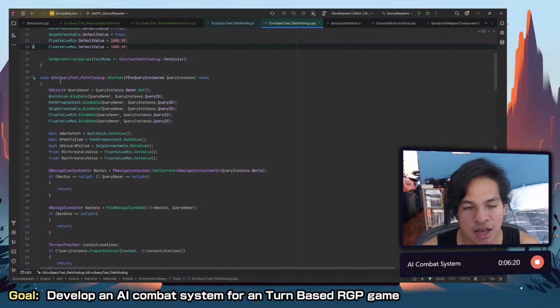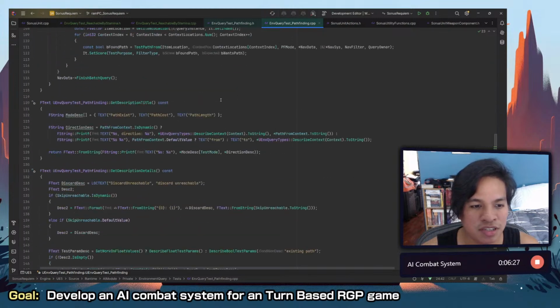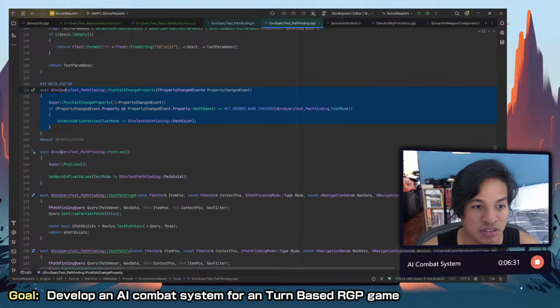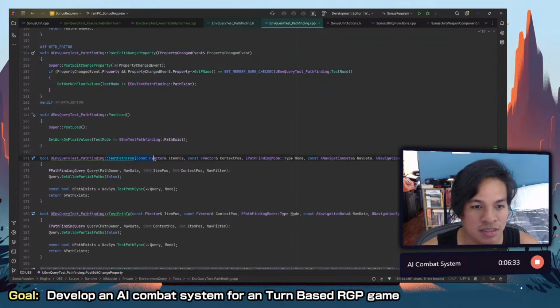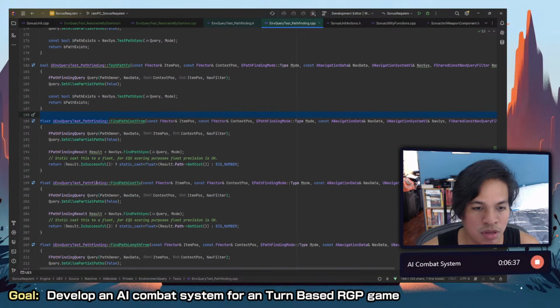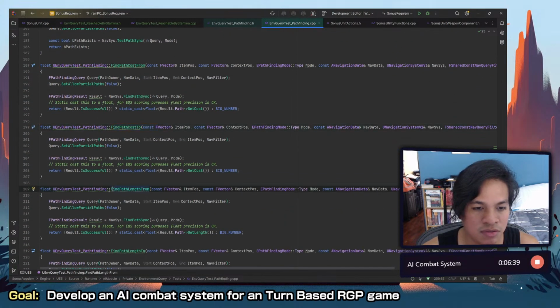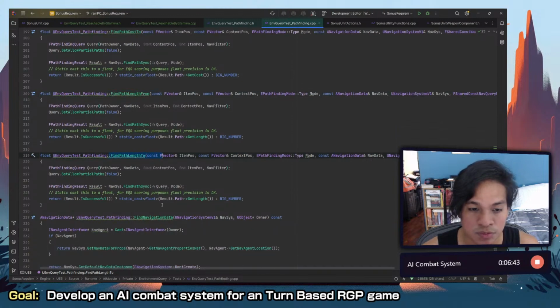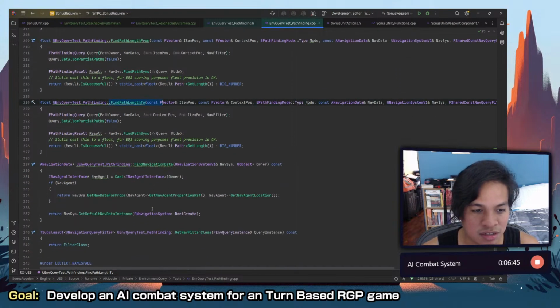Right, so running the test. This is the part that actually interests me, because depending on what's happening here, I will either decide to skip copying the other functionality, like test path from, test paths to, find path cost from. Probably I would only want this find path length from and length to. And well, find navigation data.